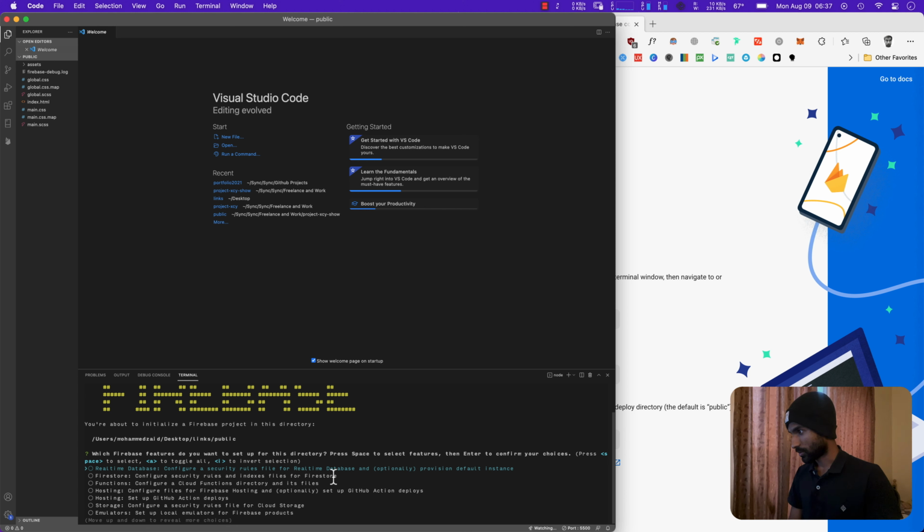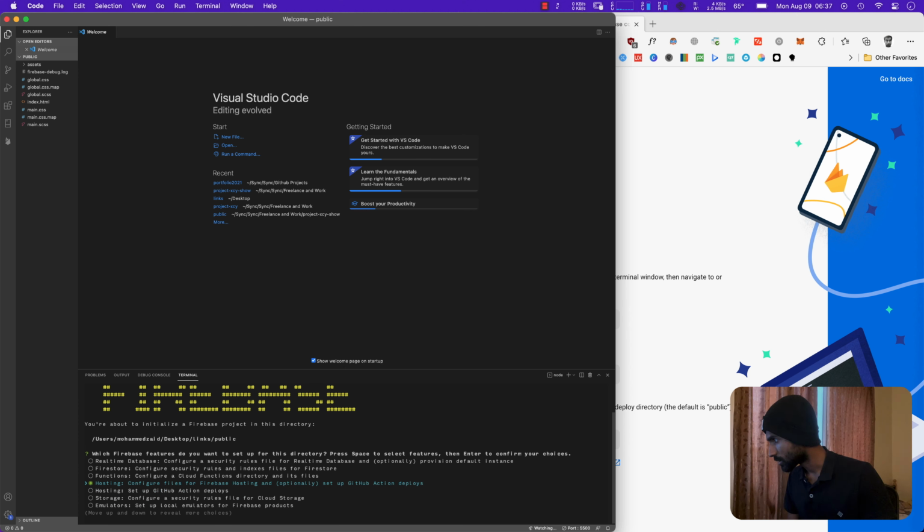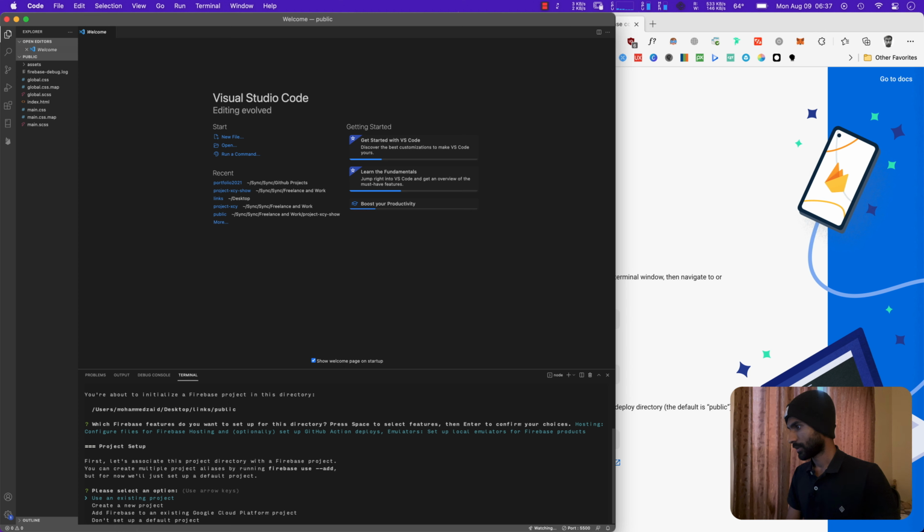All I know is I just want to host it. Hosting. And real-time database, what do I want? What is real-time database? Optional. Firestore, set up local emulators. I remember enabling this in the past, so I'm just going to use both.